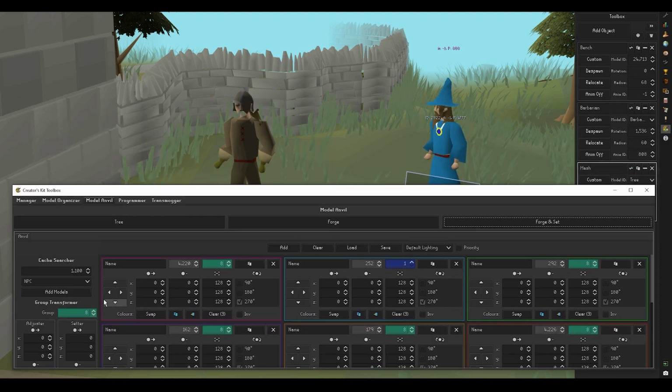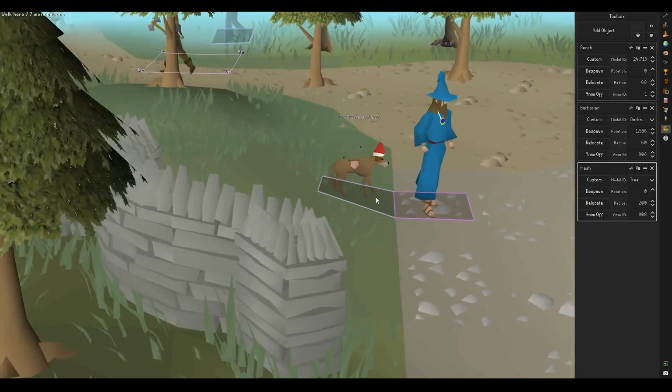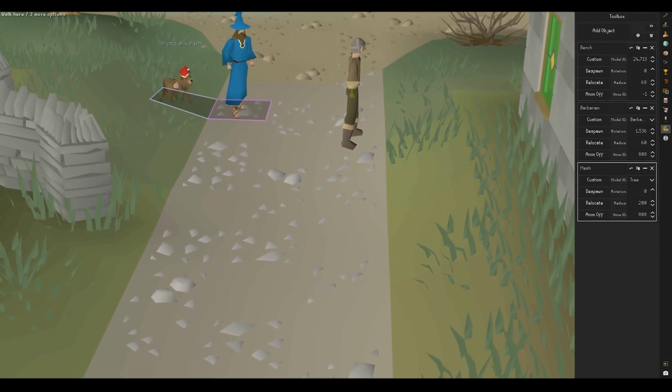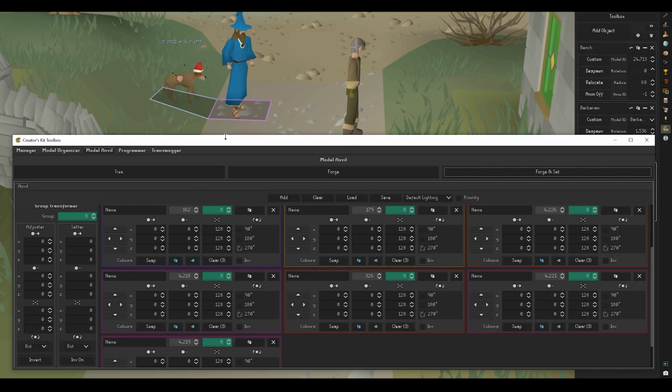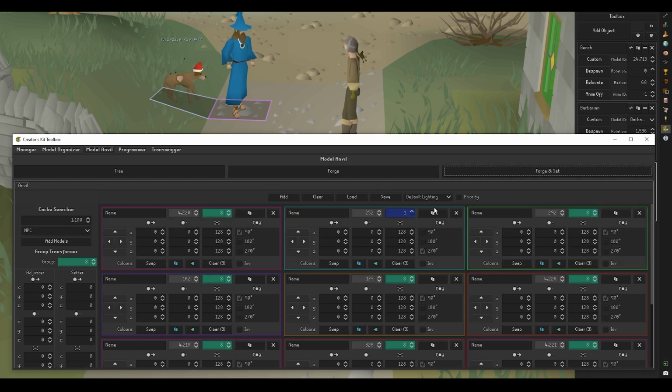Let's put that back to normal. The set function, let's see. The setter functions will set all the values to the value entered. So if I set everything to 90 degrees, instead of adjusting by 90 degrees, it'll set to 90 degrees. There you go. Let's put this guy back in group 8, just because he's really struggling.